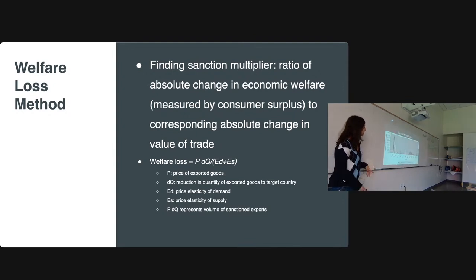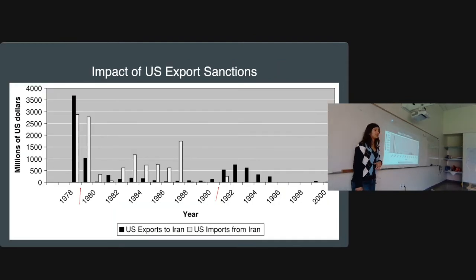But that's the summary. On this graph, you'll see a couple key dates in U.S.-Iran relations. Over here, 1979, that's when the hostage crisis and Iranian Revolution occurs. So you can see that Iran drops off sharply. And you can see in 1991, the U.S. isn't importing much from Iran either because Iran imposes its own embargo on the U.S.